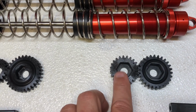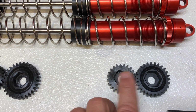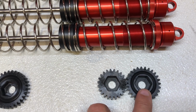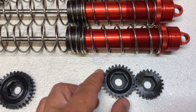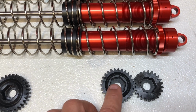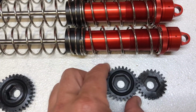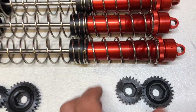It comes with a 23, 27. This you could swap right out of the box like this to give it a little bit more torque. You could put it on just like this being the spur, that being the pinion. If you wanted a little bit more speed than out of the box, but a little less torque, you could just swap these 2 around like that. Make that the spur and that the pinion. So between all these and the stock gear ratio, you have 5 different ratios available for you to choose from.